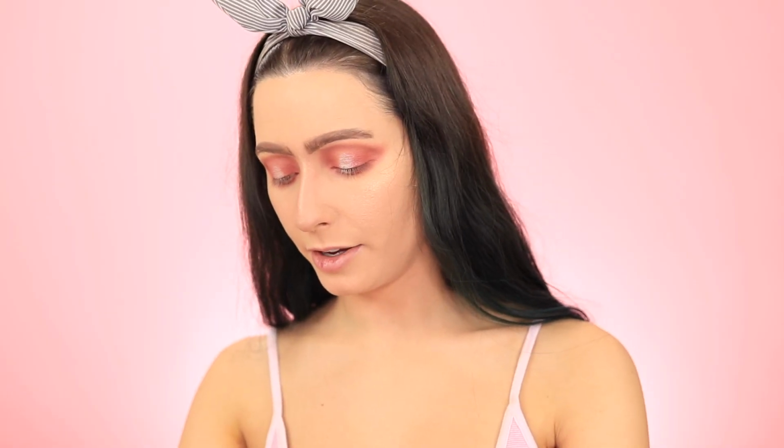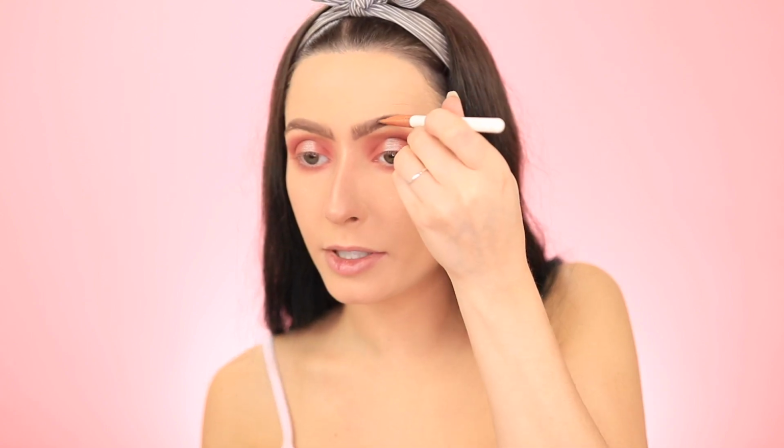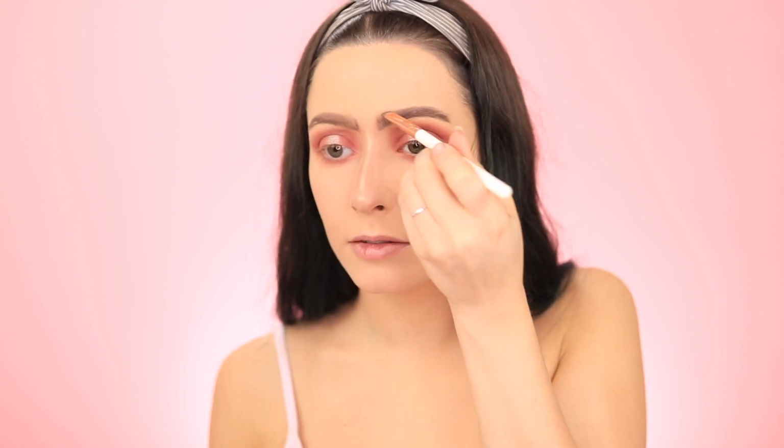Alright guys, and I am gonna go in with a black shade. So this is from the James Charles palette as well. Now I'm just gonna deepen up the outer edges of this brow. I just think it looks so much better a little bit darker. Let me know what you guys think. Am I crazy?